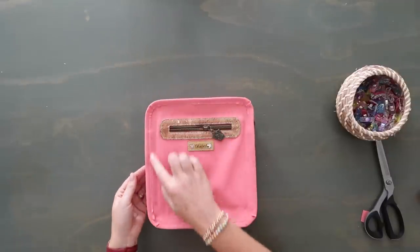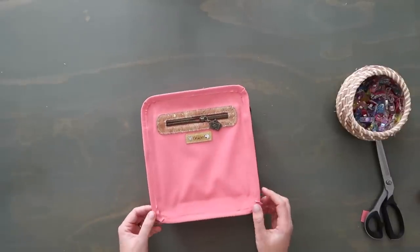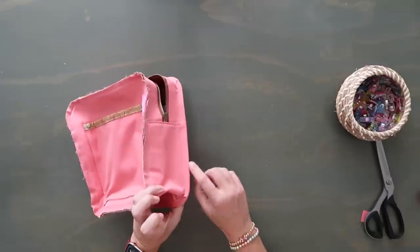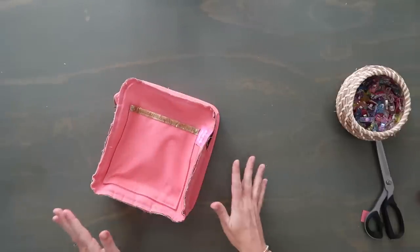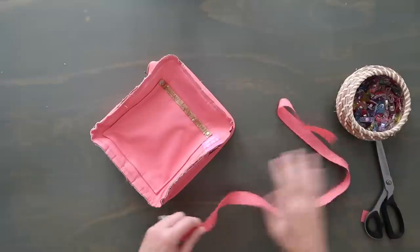Once you have it stitched on, just check the back and make sure you caught all the edges. If there's any areas where you're like, I didn't catch it, I need to go over it again, you can do that. You can just go over it a second time. This is not that noticeable. You don't have to unpick it and redo it. So now we're just gonna repeat that with the other side.